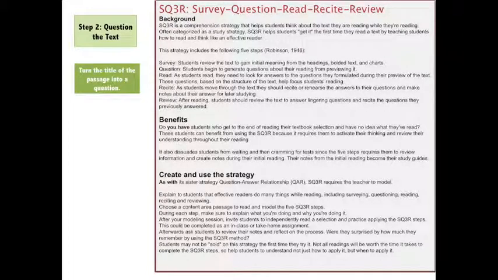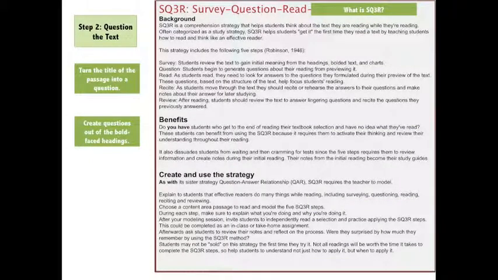is a lot harder, or more difficult, than some of the other titles. I'm doing an article with my ninth graders right now called The Truth About Fast Food. So it's really easy. They can turn it into, what is the truth about fast food? This one makes it a little more difficult. And so I'm going to help guide you to this one. I came up with, for this one, what is SQ3R?